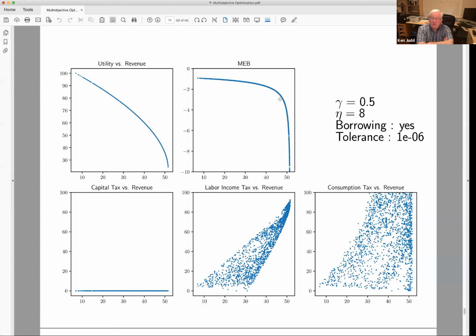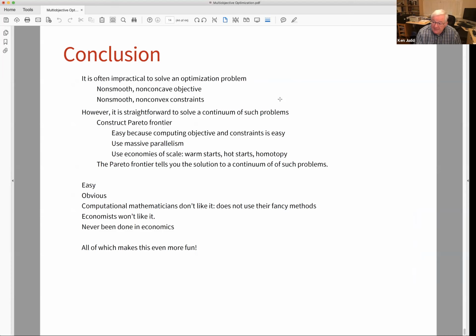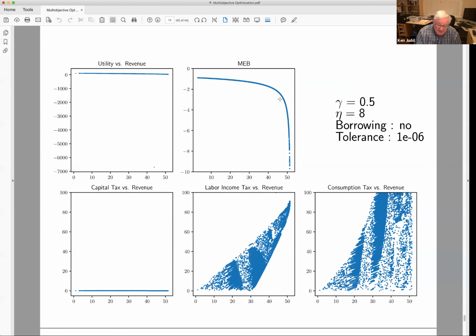And so this is, of course, quite important when you talk about building political coalitions to pass tax reform. Basically, this will help tell you which policies are Pareto efficient for which groups, and then the coalition could be built around a set of policies which are epsilon good for all the people in the coalition. So this is what can be done.